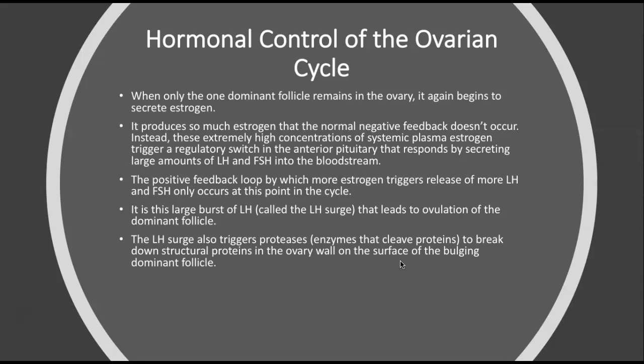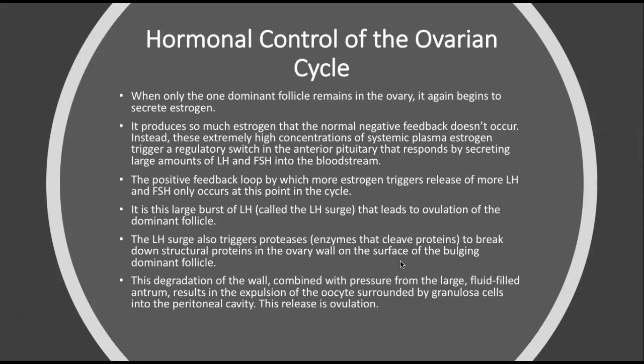to break down structural proteins in the ovary wall on the surface of the bulging dominant follicle. That degradation of the wall, combined with pressure from the large fluid-filled antrum, results in the expulsion of the oocytes surrounded by the granulosa cells into the peritoneal cavity, and that is called ovulation.